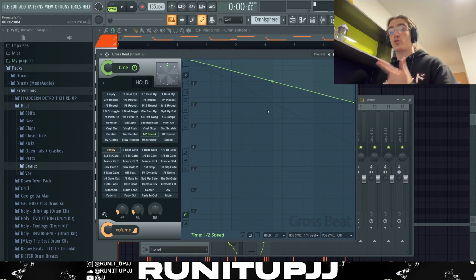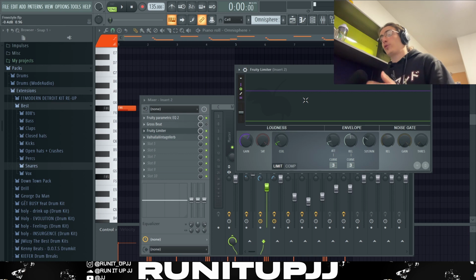Next up, I got myself a gross beat, but it's on halftime. And you may be thinking, wait, the melody isn't halftime when you played it. But for the beat, for variation, because it's quite a simplistic beat, and that's pretty much how Moneybagg Yo beats are, quite simplistic, I turned on halftime, so it's a nice little bit of variation here and there.